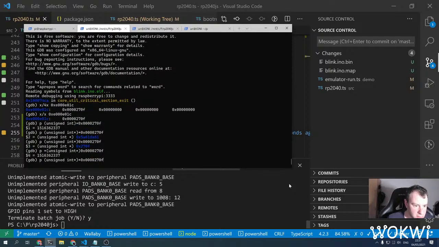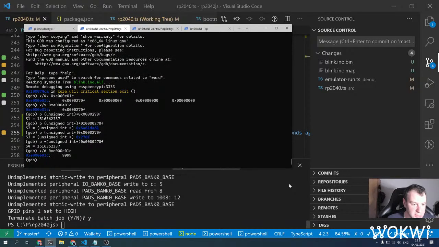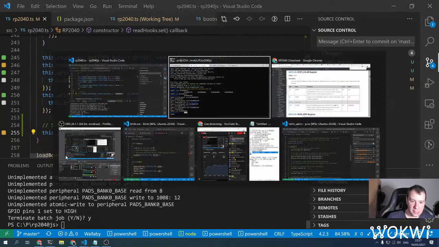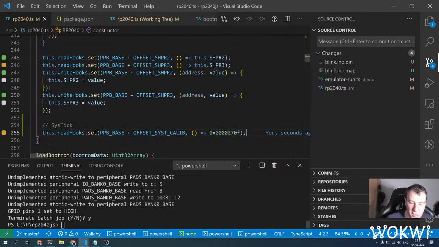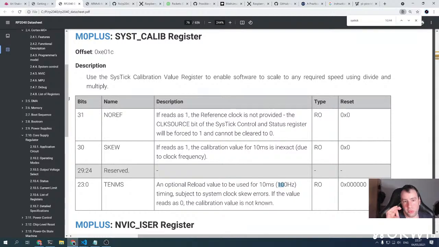Yep, now the value of it. Okay, printing it as decimal finally. So yeah, that's around 10,000. I guess the reason is that it counts down to 0 and then goes back to this value, so it's actually counting 10,000 times before it fires the interrupt. So that's a constant value that we give the code. If you want to get SysTick every 10 milliseconds, just use this value.